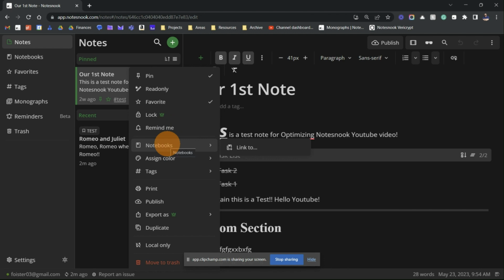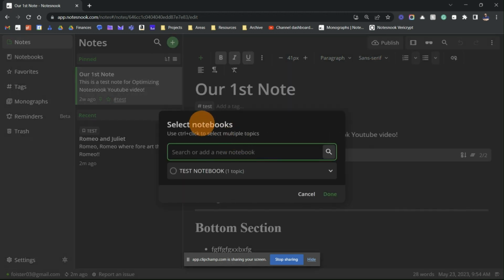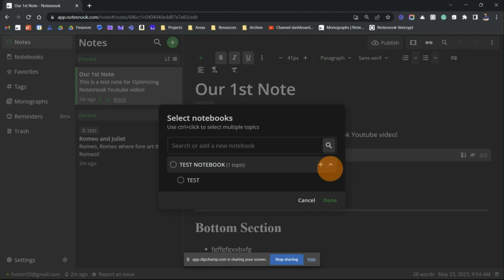So notebooks, if you come over here to the choice, link to, click on that, and now it wants us to select a notebook to link that note to. And if you'll notice, here is our choice, test notebook. If you pull down this little drop down arrow, with test notebook, of course, is the parent notebook, the main notebook that we've created.